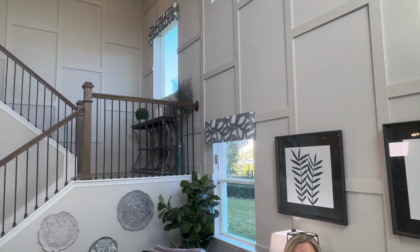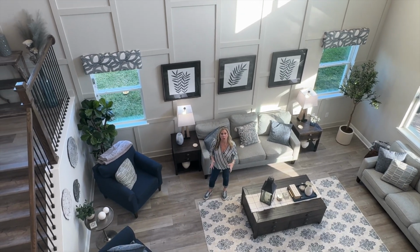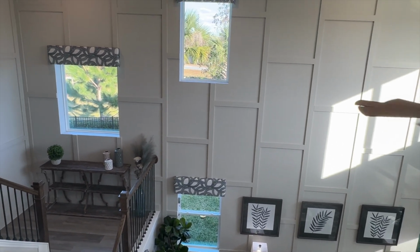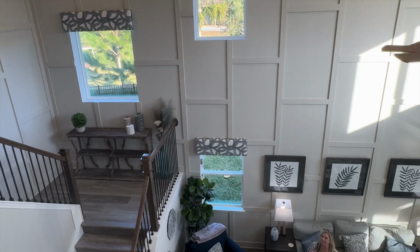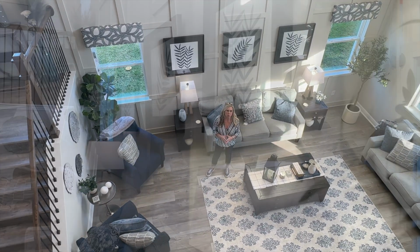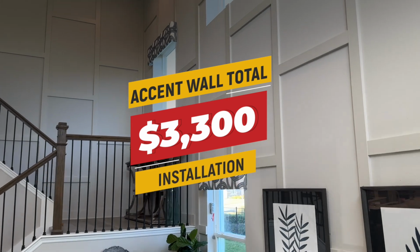There's only one more installation item, and this was the biggest one of all, and you can see why. This is about a 20-foot tall by about 25-foot wide entire wall trim treatment that actually wraps around and goes behind the stairs as well. This was a big project. And doing this wall treatment is one of the moments where I had the most confidence in our contractor. It was an example of why everything doesn't have to be measured out perfectly to begin with. Before doing the vertical and horizontal lines of the trim work, he worked with me to determine which pattern and how exactly we want that stagger to look on the wall. That was really including the homeowner in the project and making sure that I was completely happy with the finished product. Total installation for all that trim, $3,300.